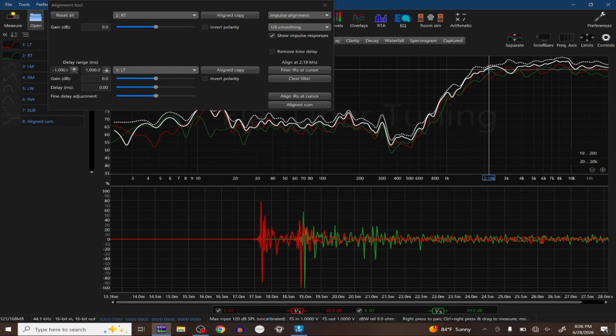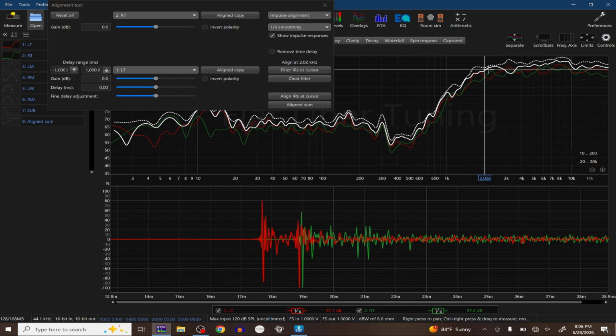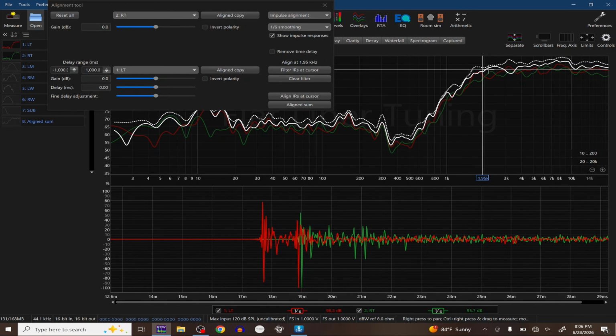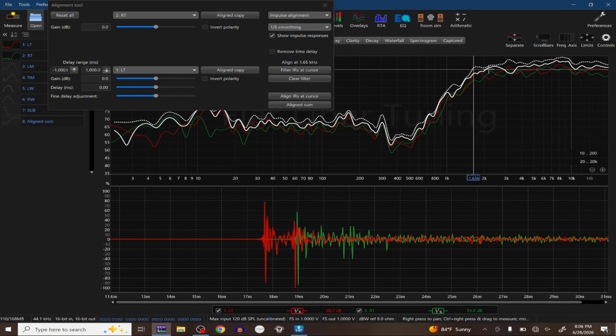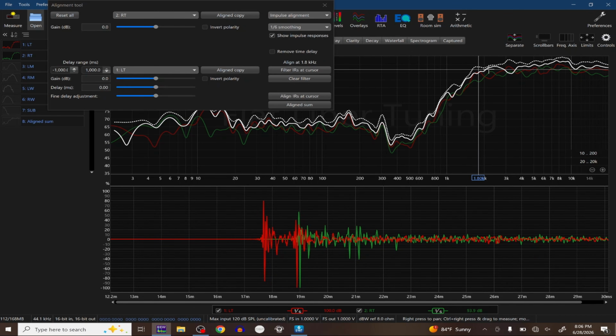I want it time aligned at 1800 because I'm going to use that to align the mids to the tweeter. I changed from phase alignment to impulse alignment, and I'm going to click on align impulse responses at cursor.